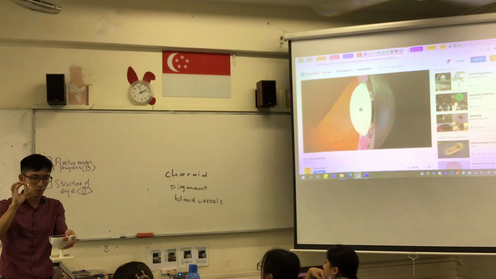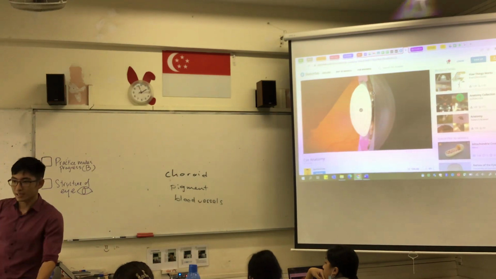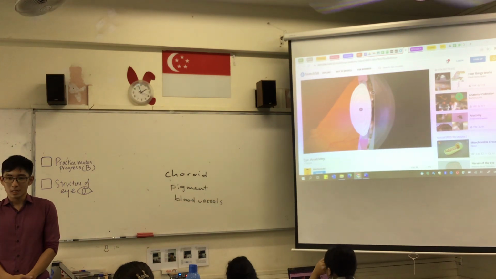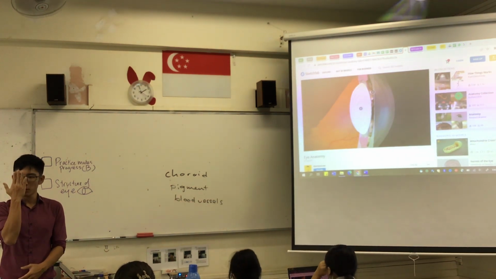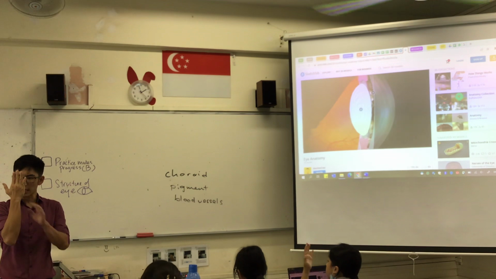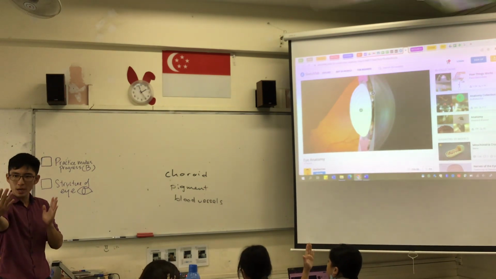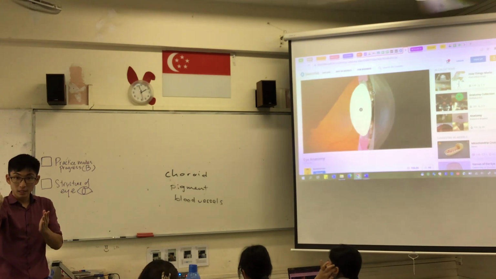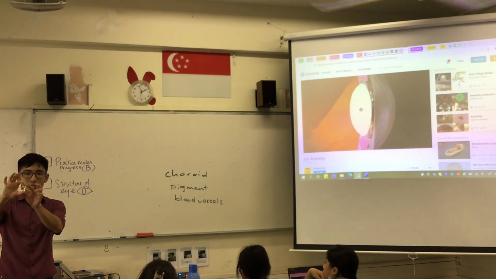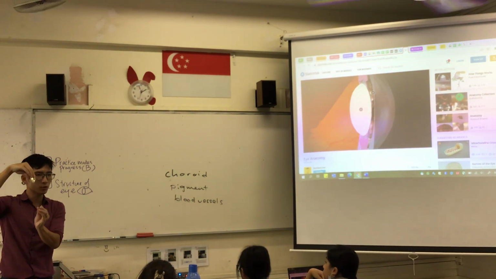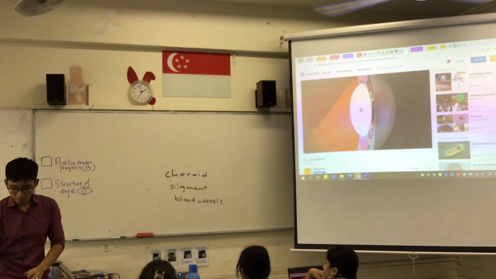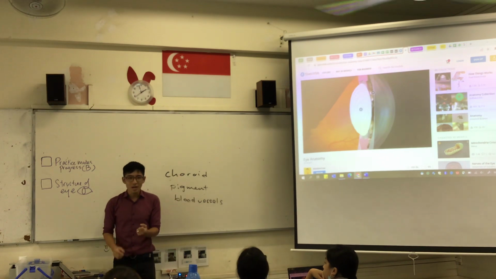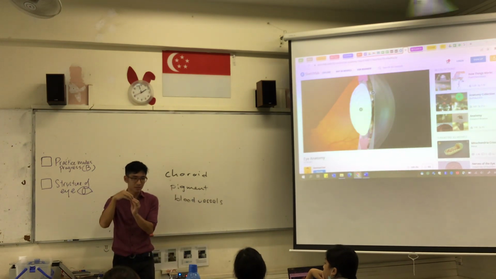So our lens is not solid. Yes? I mean, you try right now, you put your hand up close, okay, it's clear. You bring it far away, it is still clear. But for you to achieve that, it comes down to your lens changing its shape from thin to thick, thin to thick.